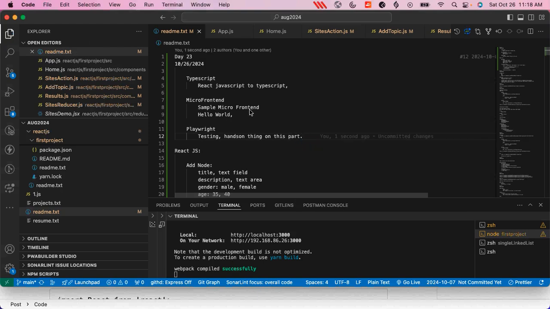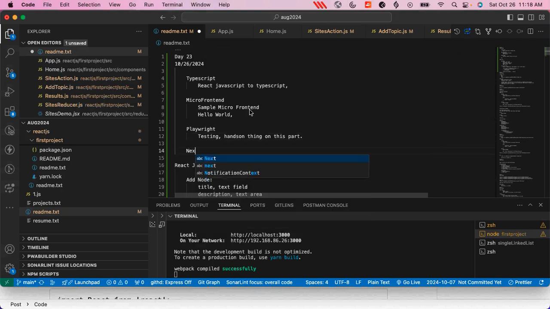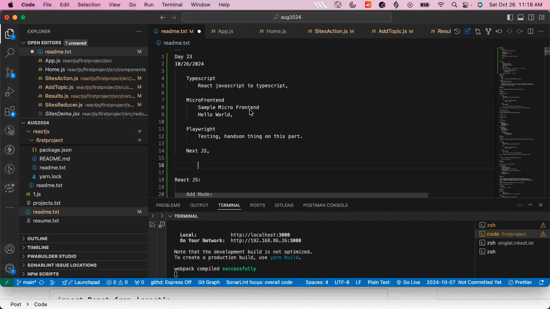In India, they are asking Next.js with React actually. Next.js is also the hot topic nowadays. So we will also be starting this in a couple of weeks. This is also a very hot topic because React.js is not server side. Next.js is the server side. So the whole React code goes into Next.js.